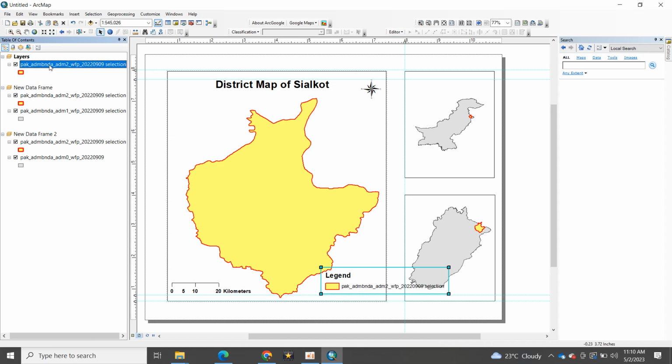Left click once on the district boundary. Write down its name.